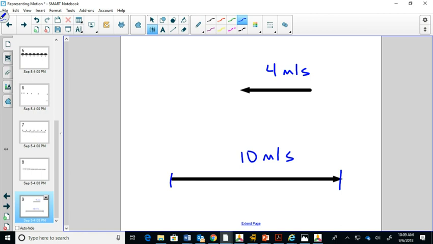In other words, they're proportional, right? If I were to take and put two of these here, there should still be a little bit left over. So does that make sense? You could actually use a ruler and measure and say, okay, yeah, that's 10, that's 4. This is the proportions to it. It has a scale. Does that make sense?